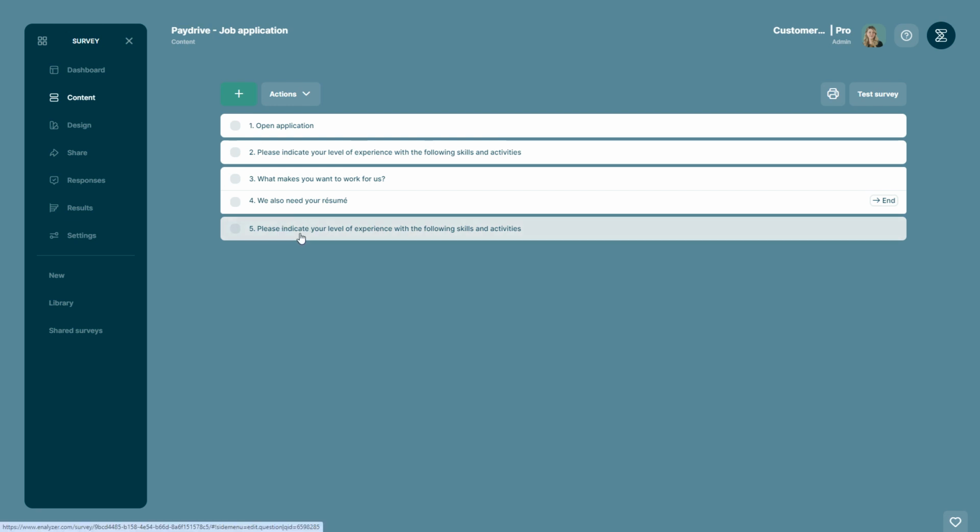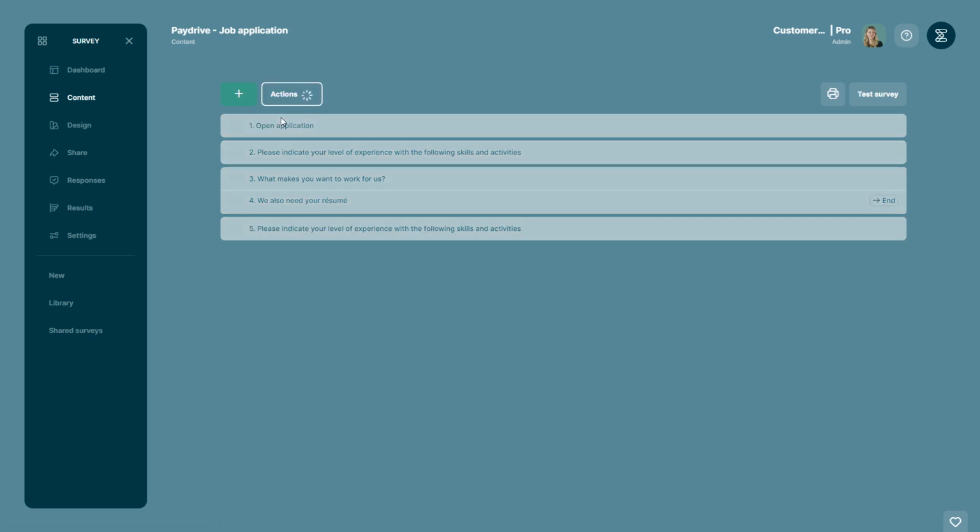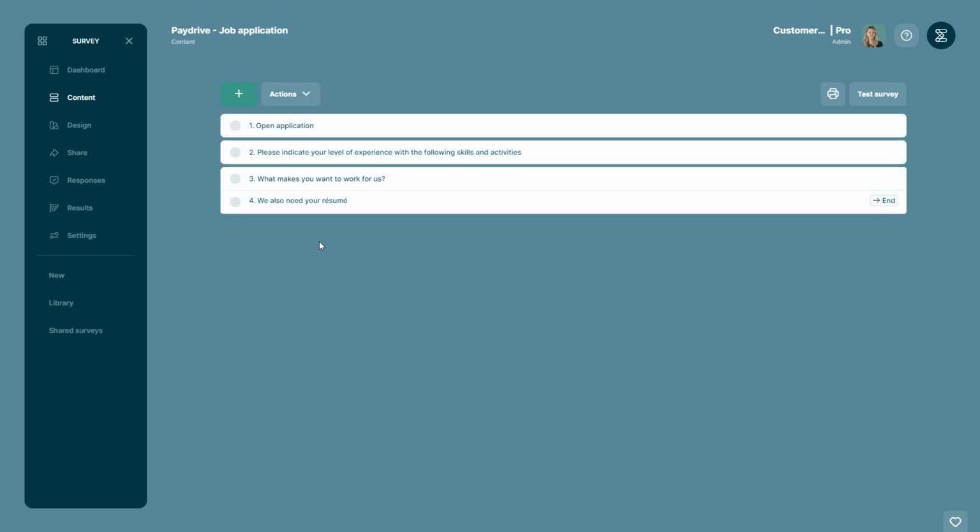If you no longer need a survey element, it can be deleted. This action is permanent and cannot be undone. To delete a survey element, all you have to do is click on the checkbox on the left side of the survey element that you want to delete, click on the Actions menu, and select Delete. The selected element will be deleted immediately. If your survey has collected or imported responses, deleting a question will remove all of the data associated with that question, so that you are aware of that.